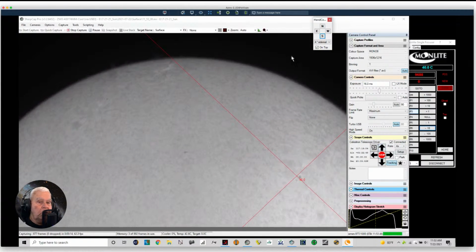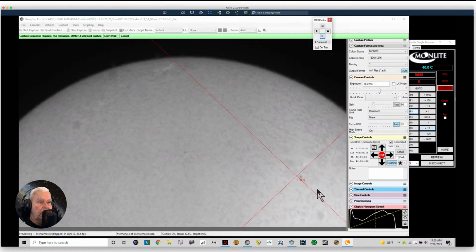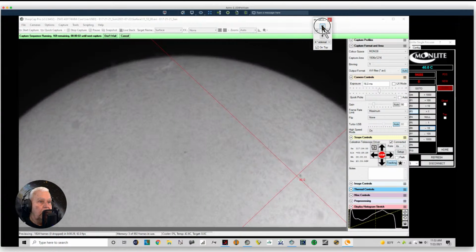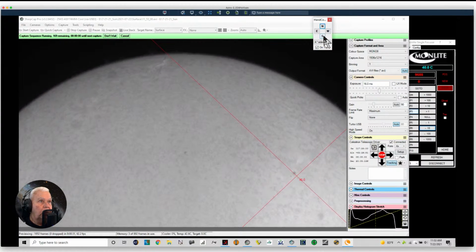I brought the crosshairs up to help the stacking process, and I'm using this spot as a reference. So let's move it north. Too far. Now south.